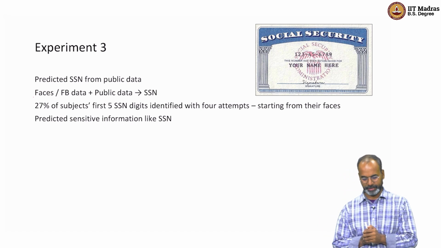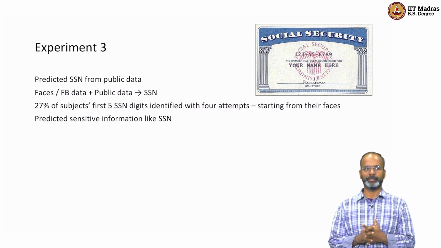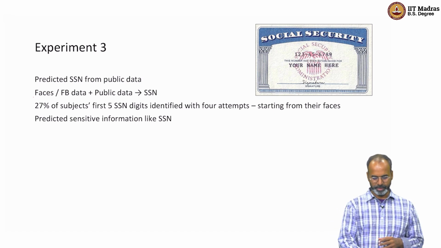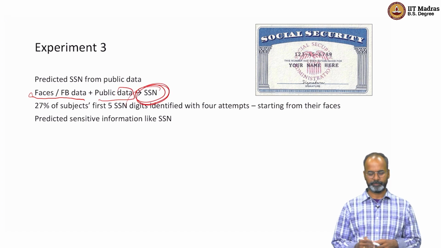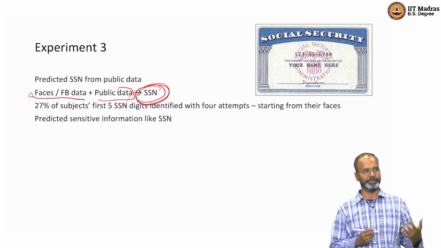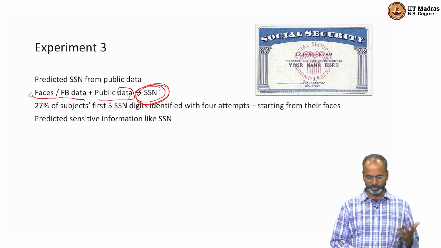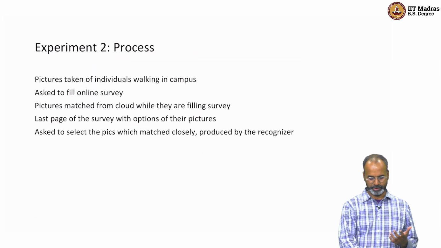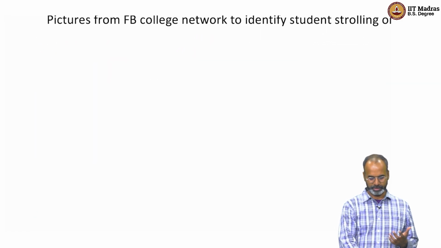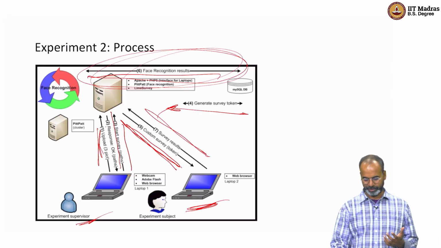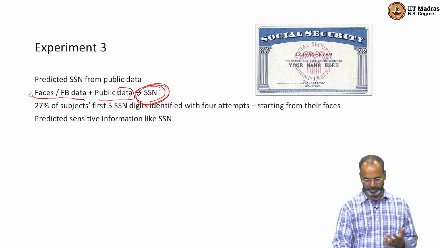The third experiment they did was predicting. I think this is what Alessandro has taken up more seriously after the study: trying to see whether a social security number, which is like our Aadhaar number, can be re-identified from social data. From faces or Facebook data, they collected public data connections, and then tried to infer the SSN. That's the goal Alessandro has been pursuing for many years now. Just look him up. His name is here, in the first place where I started the paper, Alessandro.